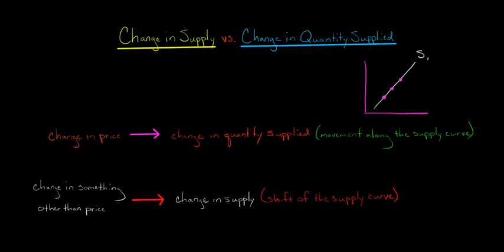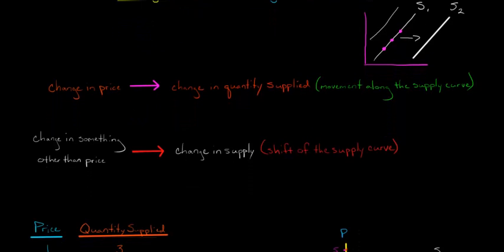Let's say, for example, there was an increase in supply. Then the supply curve is going to shift to the right, and we're going to draw a whole new curve, and we'll call that S2. Conversely, if there was a decrease in supply, we would have a shift to the left. I want to show you an example that'll make it a little bit easier to understand.